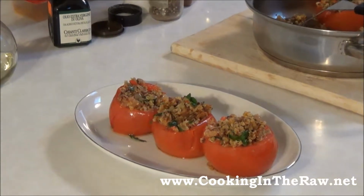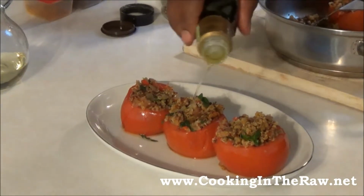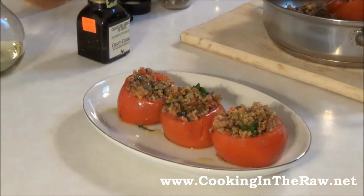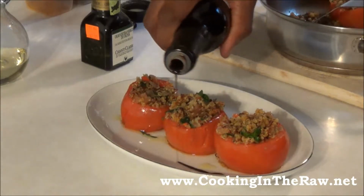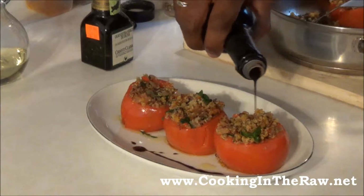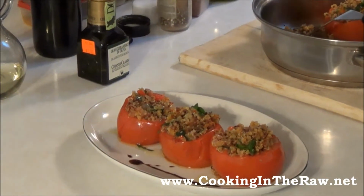And now a drizzle. You know, you can take it to another level. A nice little drizzle of extra virgin olive oil. Alright? And why not do some of the aged balsamic vinegar? But I'm not going to put it on the dish. It's going to go not on the tomatoes itself. It's going to go on the dish. Okay? Just on the dish. So it gives you a nice little simple dressing. And there is your dish.